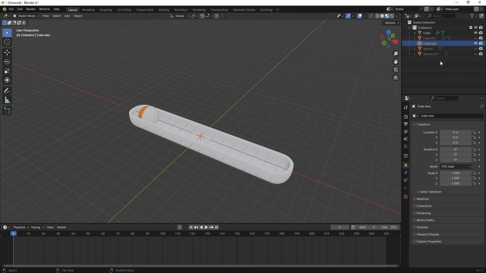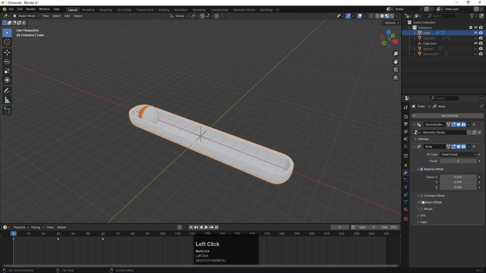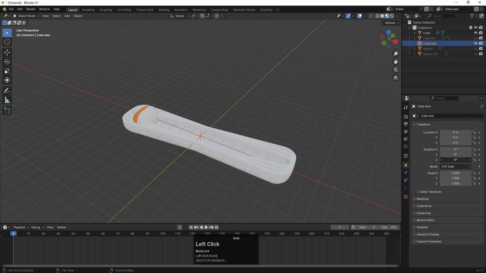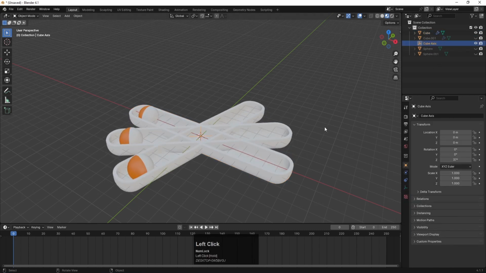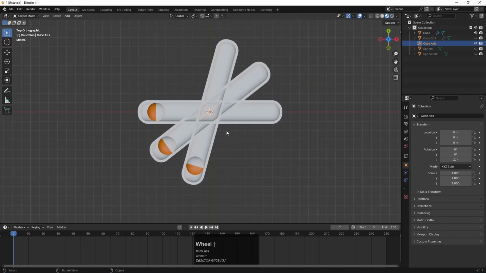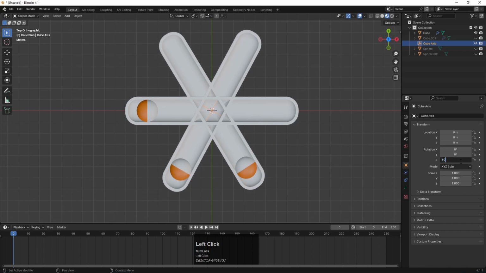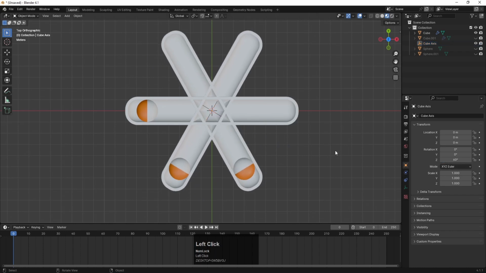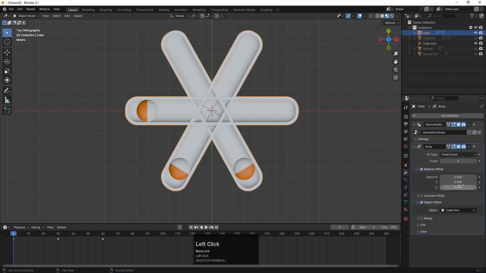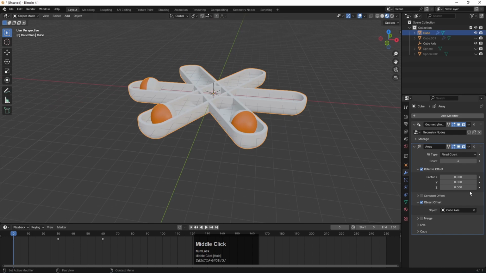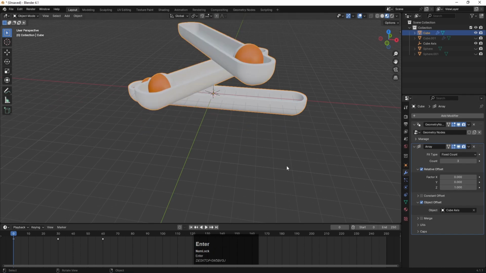Okay, so this is one kind of null object which is going to drive our clones. So let's select this cube and go to the object constant, and over here we are going to choose that cube axis. Okay, now if I select this cube axis and if I rotate it on the Z axis, I'll get this kind of stuff. So let's go to the top view over here and let's make this somewhere around 60 maybe, like this. Okay, so we'll get something like that.